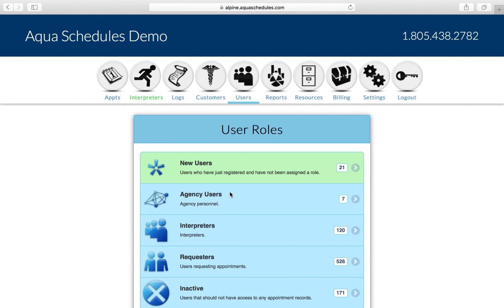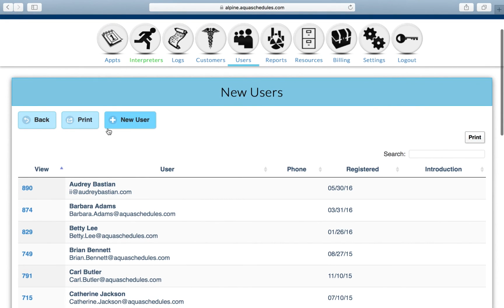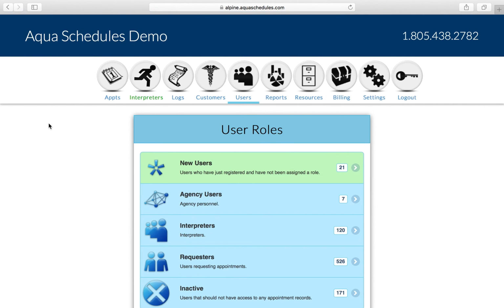List Users groups each type of user together and lets you manage their accounts. Here we have new users. These are people who just registered to the system and have not yet been granted a role. Agency users list those who work for your agency.